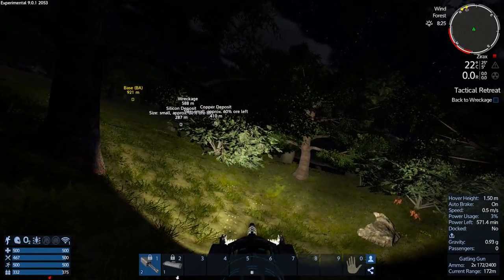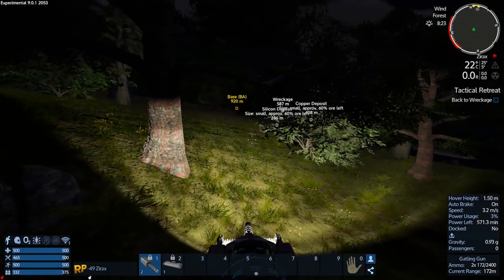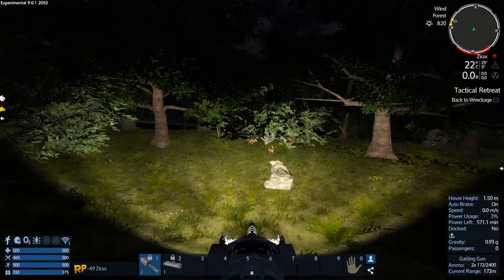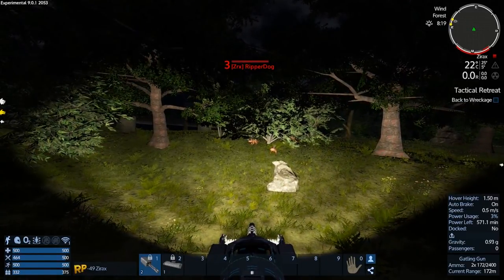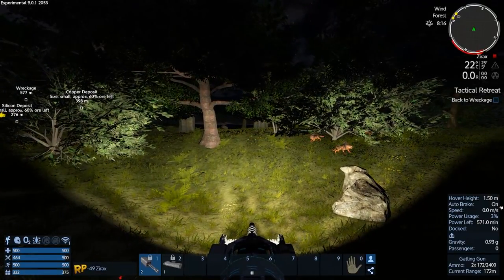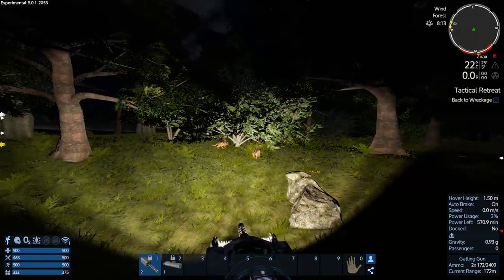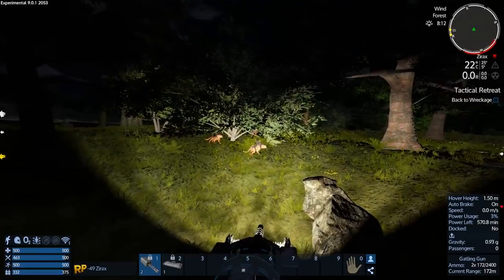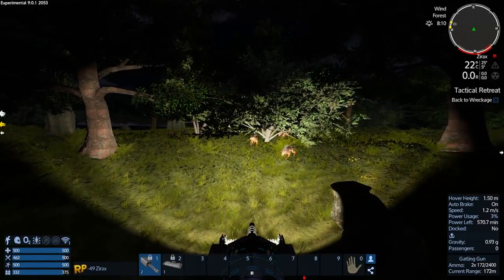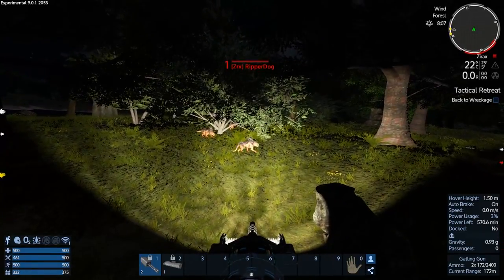And oh, what is... What are those? Hang on. That is something new. That is something new. Let's check these out. I've never seen these before. The Ripper Dogs. Here we go. The Xerox Ripper Dogs. So what are these things going to do if we get close? What are these things going to do if we get too close, right? They're red.